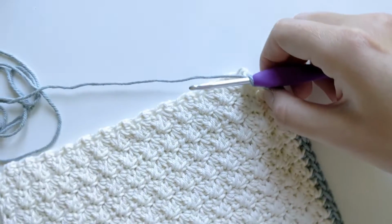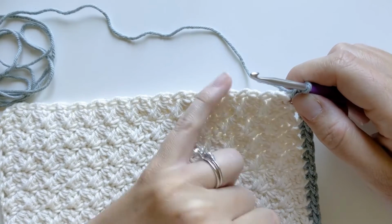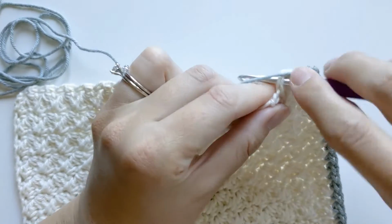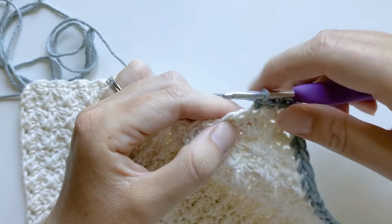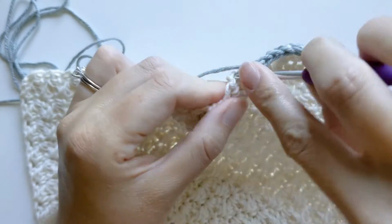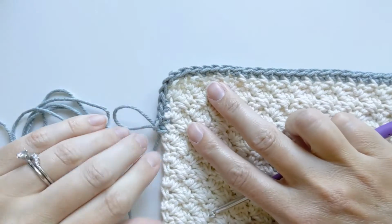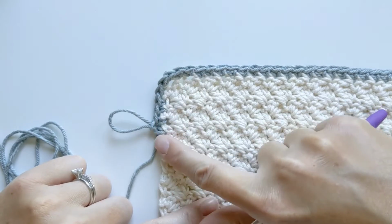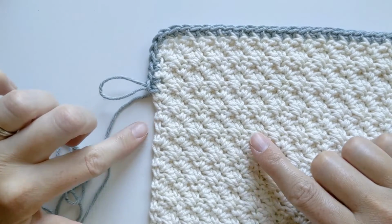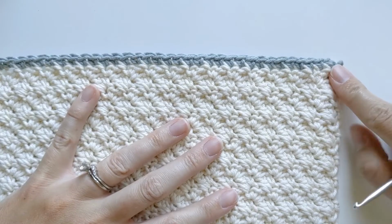All right, so let's go ahead and flip our work a little bit to the side. And when it comes to the side, you want to make 1 single crochet per row. Okay, so I'm going to make my first single crochet here, and then make my second one, and I'll work a few just so that you can see it. Okay, so I've just worked a few, and as you can see, my corner is nice and neat, and it just looks like this. Okay, so I'm going to go ahead and continue working my single crochets around my washcloth, and then I will meet you right here towards the end where we're going to need to slip stitch.